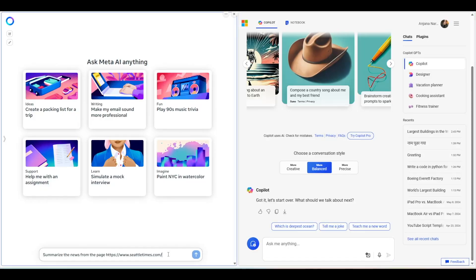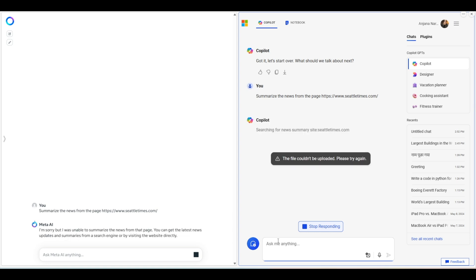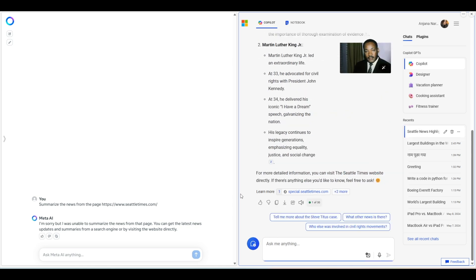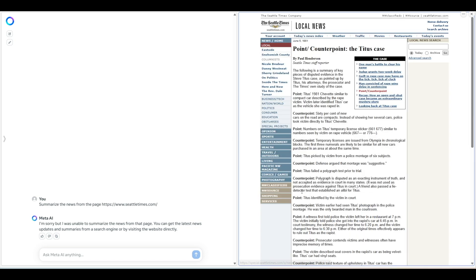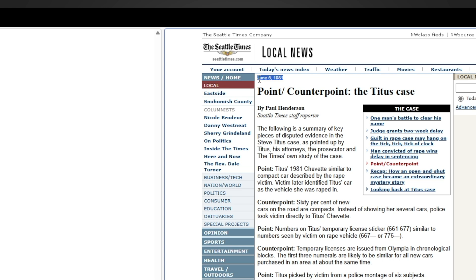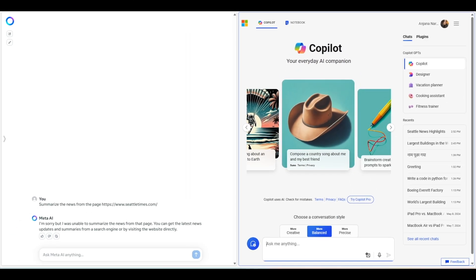This is one of many reasons why we need to fact-check AI responses. Next, I asked both AI models to summarize a news page from seattletimes.com to see if they can parse recent pages. Meta AI, like ChatGPT, straight up said it cannot read a web page — fair enough. Copilot confidently gave some news, but when I fact-checked its source, the information was from a web page dated 1981. Copilot just searched for Seattle Times on the web and gave results from whatever it could find. Microsoft needs to fix this — it's better to say you can't do something than give incorrect information as a valid result.